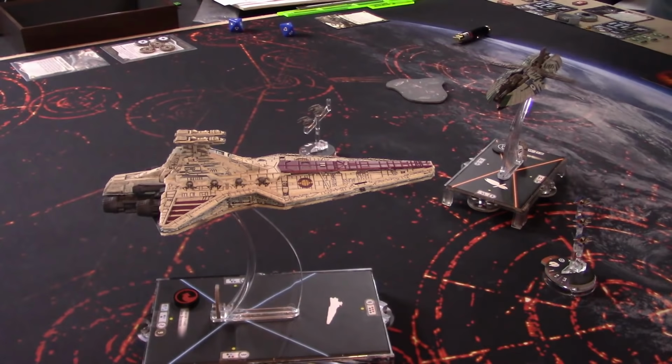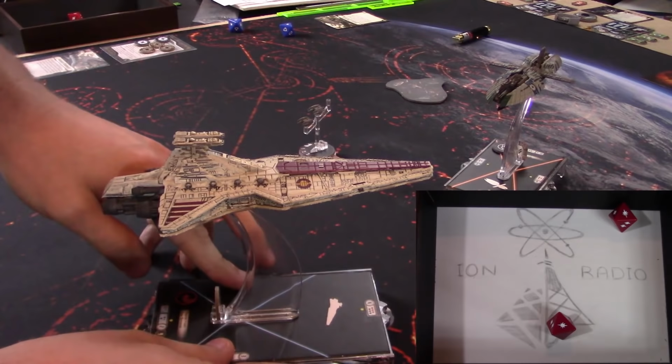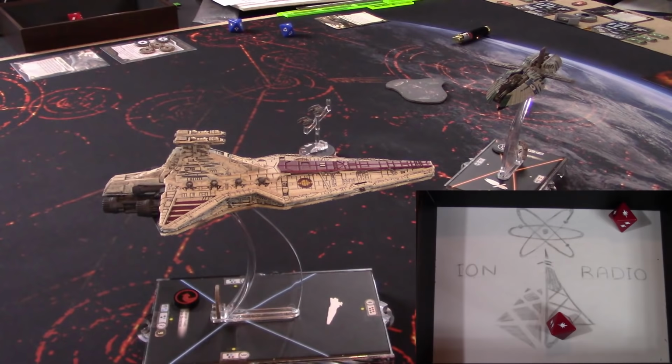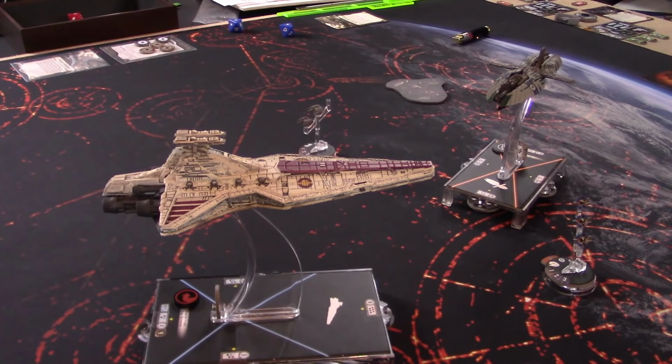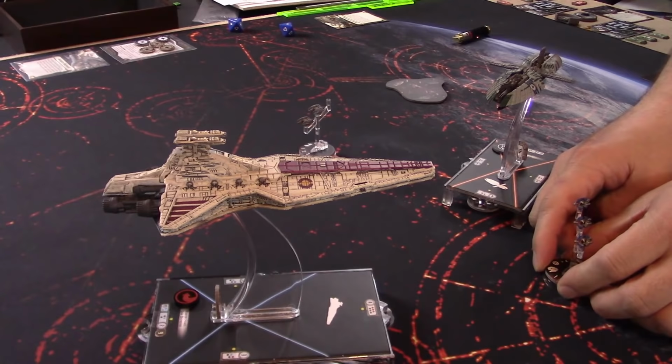Okay, I will re-spend out the redirect to wipe out the rest of my shields. And at the same time, I'm going to then refresh my contain. Okay. And then I will ordnance pods that guy out in front. For a hit. And then I'm going to move. Do I want to stay at speed 1? Or do I want to jump up to speed 2?